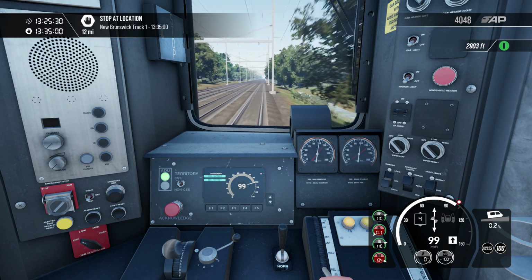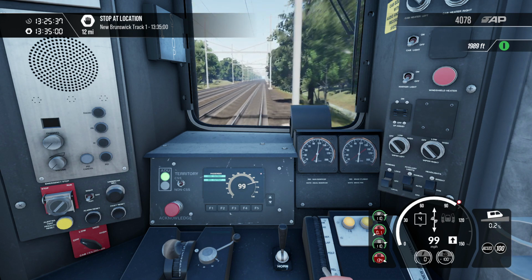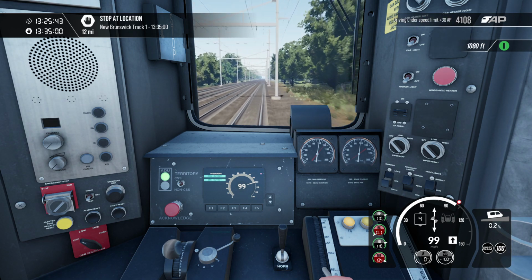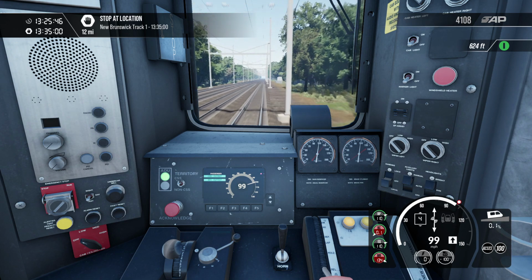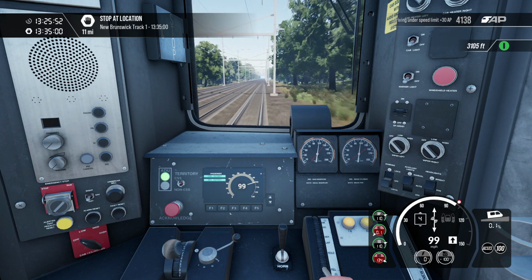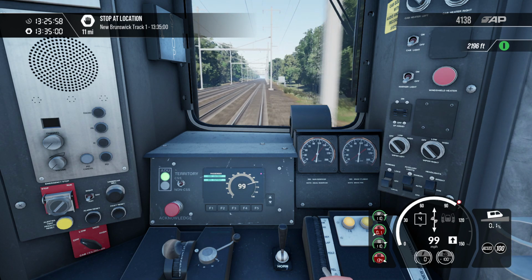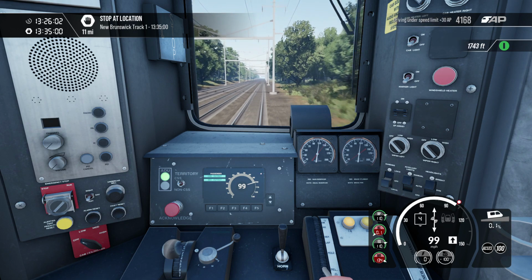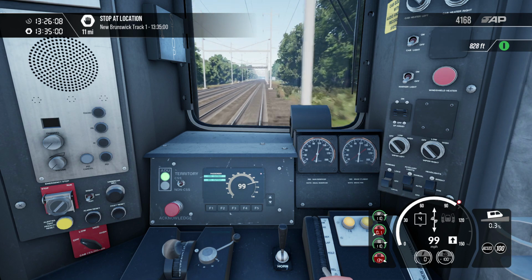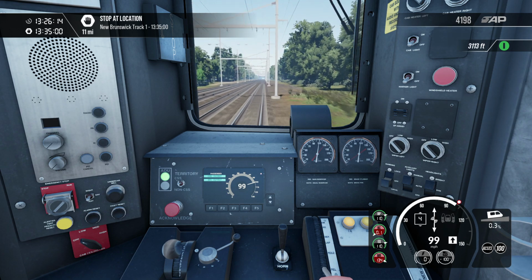Yeah, so I got 10 minutes to go 12 miles. I know a lot of guys usually, once they get up to track speed here, will literally just shut the throttle off and coast all the way into New Brunswick, which you can actually do. When I was riding 3830 that one time on Arrows, we left Princeton Junction, hit 80 miles an hour, which is the top speed for the Arrows. He put it in coast, and we drifted all the rest of the way into New Brunswick, about 12 or so miles, and we hit the platform at New Brunswick doing about 45 miles an hour, not having reapplied power since he shut it off after reaching 80 leaving Princeton Junction.